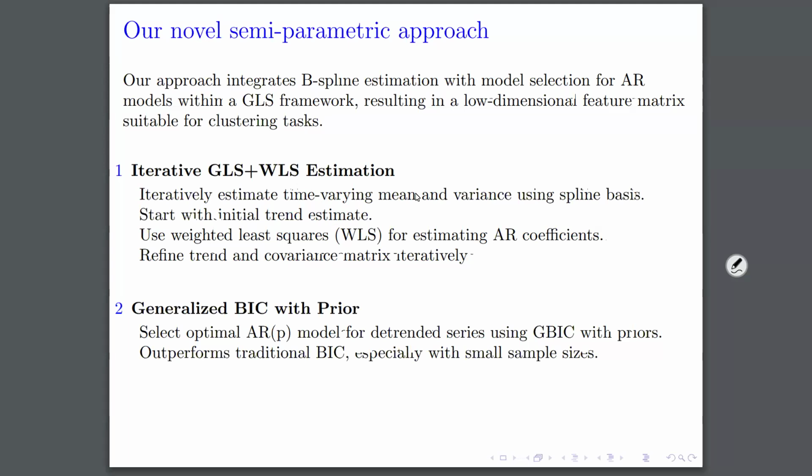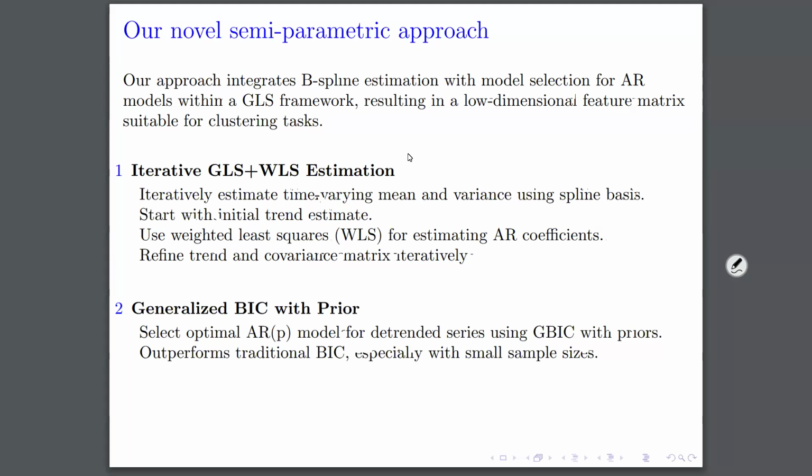And once we obtain this estimation of the autocorrelation coefficients and the sigma t, we will use that to construct the estimation of the inverse covariance matrix, also called the precision matrix, and we will use that to update our estimation of the mean, the time varying mean functions.